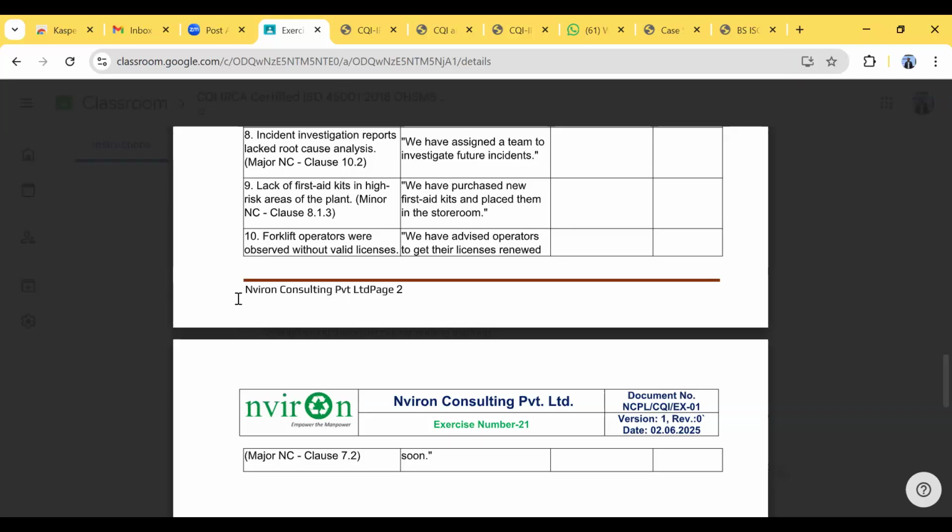No, no. It doesn't end with okay. You look at 10.2 and tell me this is what the standard is telling and this is what the auditee organization is not doing. That is what I expect.